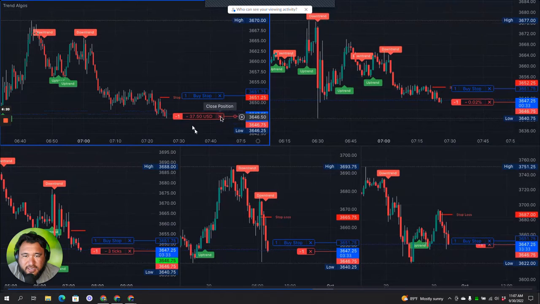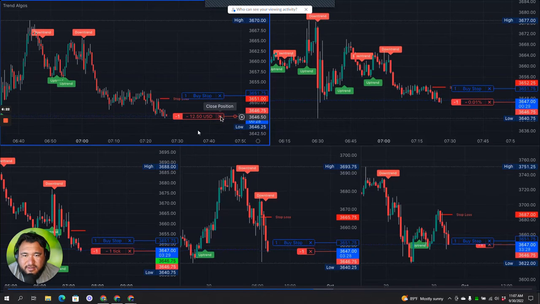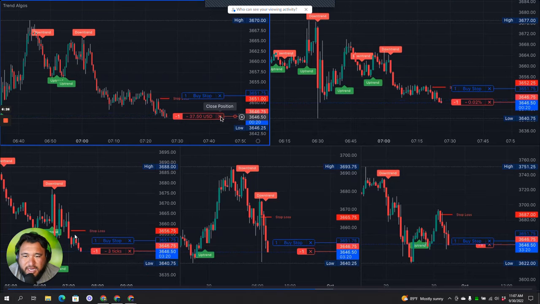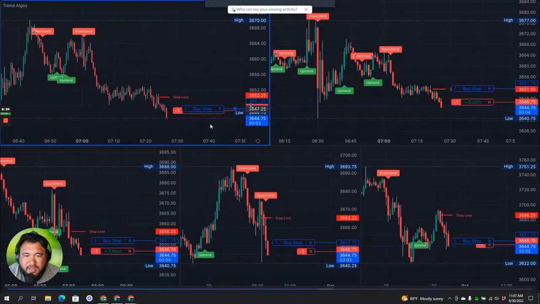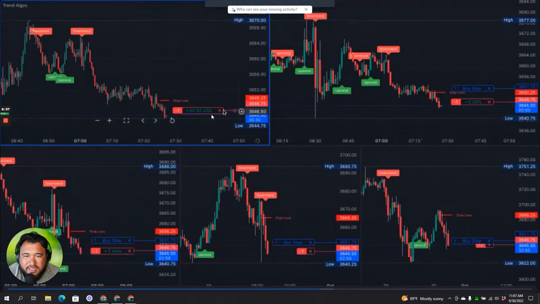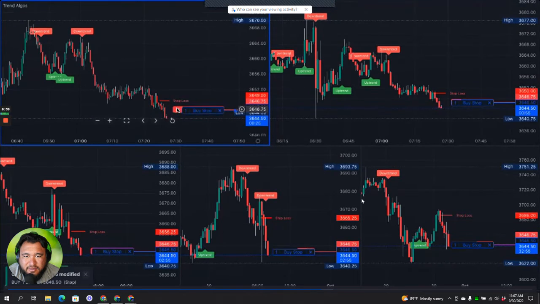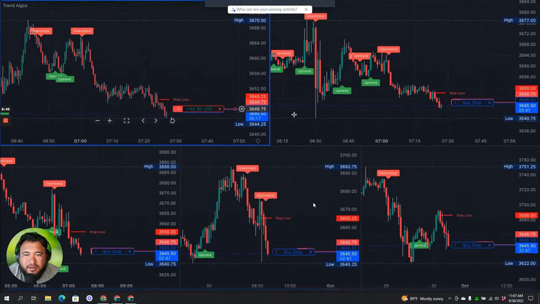Something I should have done here is put more contracts in, maybe 2 or 3 contracts, because I have been waiting for this 5-minute red line to show up all day, and it finally shows up. And we're pushing down pretty strong here. I ended up dragging my stop really tight, securing the win, dropping in my stop right below. We're in breakout mode here, and I'm like, hey, if I get stopped out, I get stopped out. No problem, no biggie.